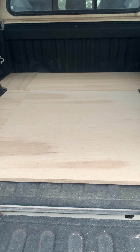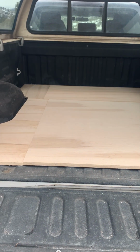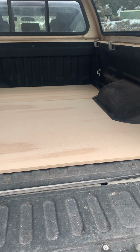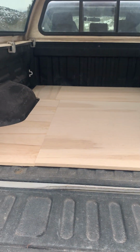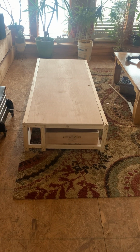I definitely don't want this thing rotting out. But I'm going to start on framing all of the bed platform and the cabinets for the wine boxes. Let's do this. Hopefully I can get it done today. I doubt it. Okay, so here we are.